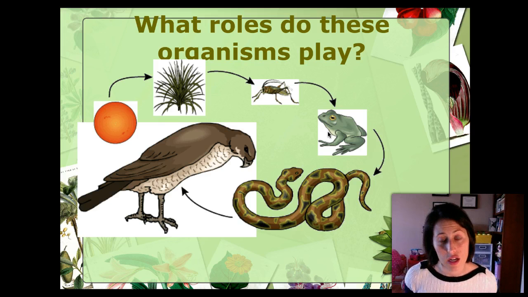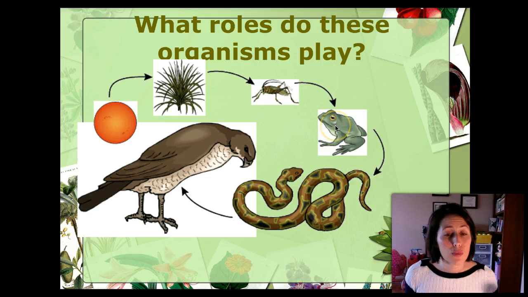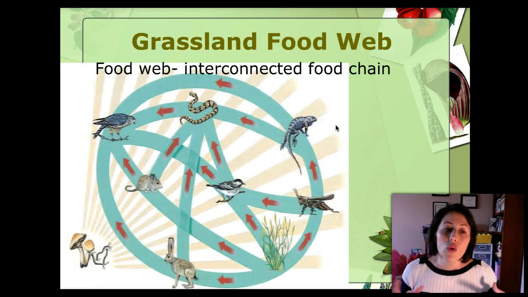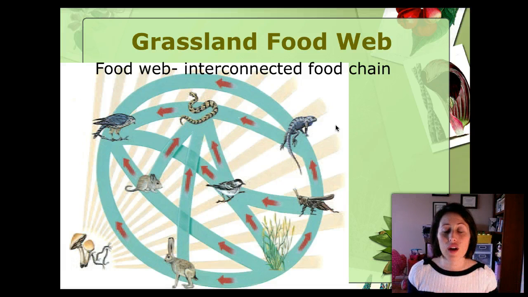Most food chains do not go above a tertiary or quaternary consumer. Okay, once you get up to that level, you're not getting a lot of energy out of the things that you're eating. So those tertiary and quaternary consumers are going to have to start eating a lot of food to get the energy that they need to make sure that they're maintaining their energy in their bodies. Okay. When you put a bunch of food chains together, you're actually going to see something called a food web.